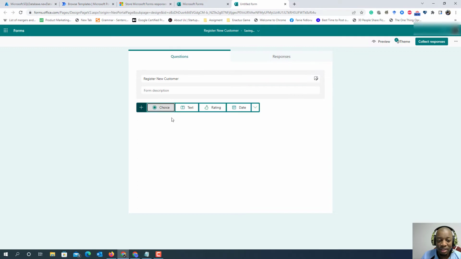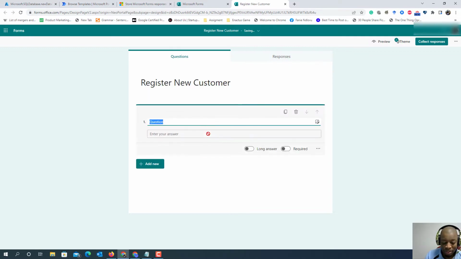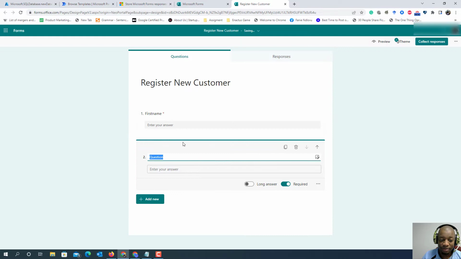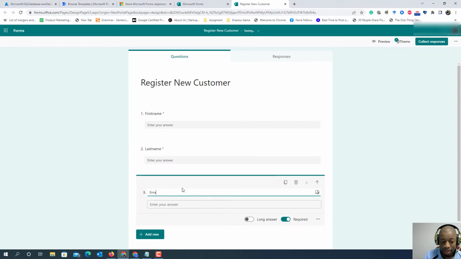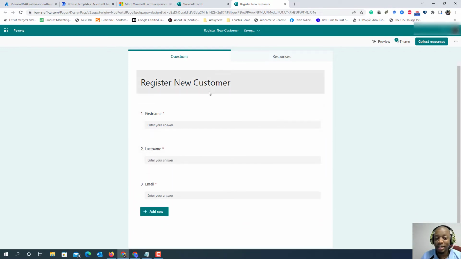Then what we want is first name, required, last name, and email. So all of them are required, and please remember the name of our form. What is it called? Register New Customer.